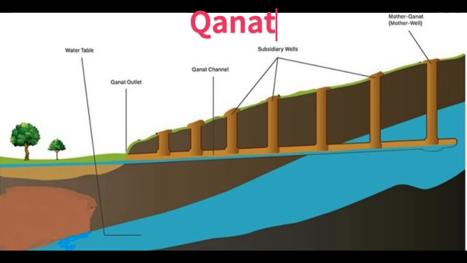Qanat is a traditional underground irrigation system that consists of a series of vertical shafts or wells that are dug to access the underground water source. From these wells, horizontal tunnels are dug at a slight downward slope, following the gradient of the land. These tunnels may extend for several kilometers and are designed to bring the water to the surface at a lower elevation, where it can be used for irrigation and various water features in the Persian garden.